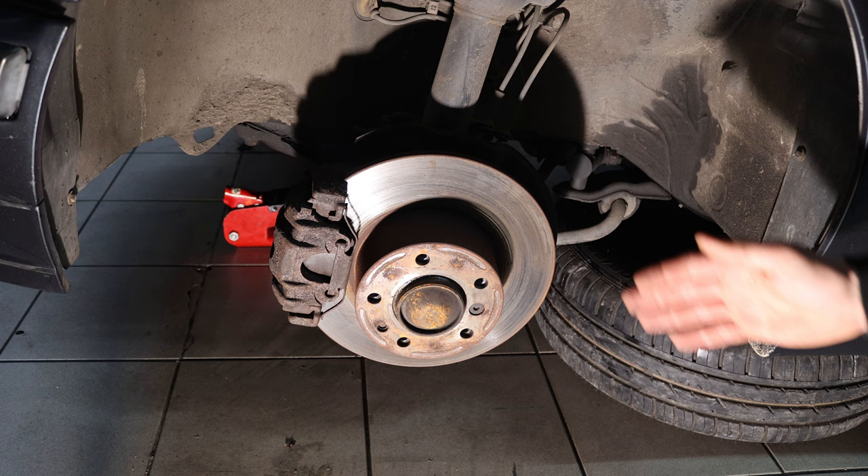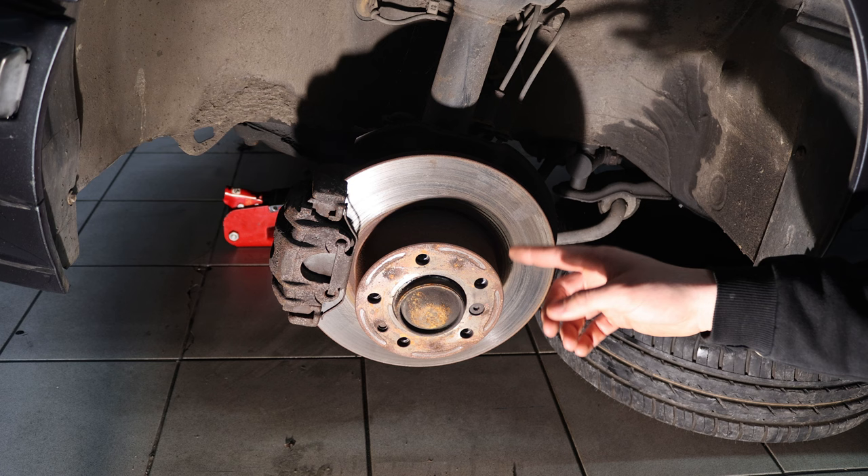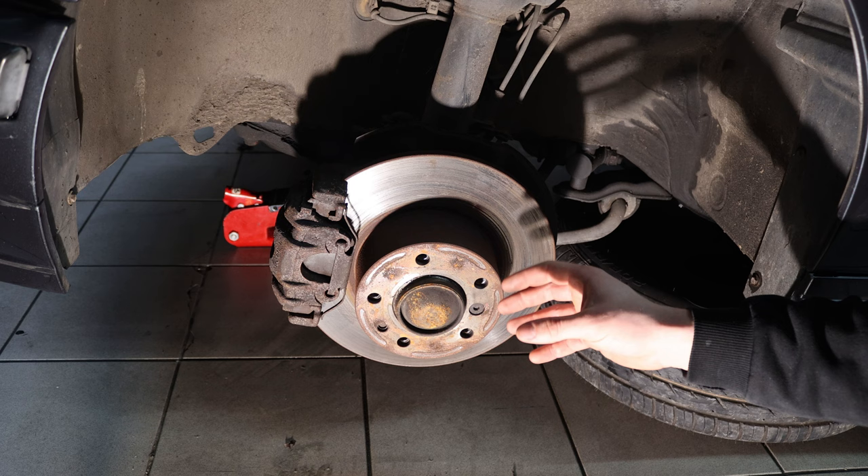Now you can really see the terrible condition of the calipers. The brakes are still good — pads are nice and thick, they were renewed — but the caliper itself is completely rotten and rusty, and I want to refinish these to a beautiful silver. The main reason I'm doing this is because the rear caliper is stuck and completely ate the new rotor and pad, but I also really dislike old crusty calipers. I prefer them in a nice OEM-looking shiny color.